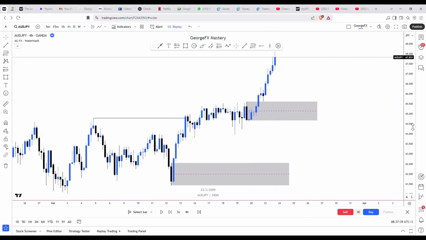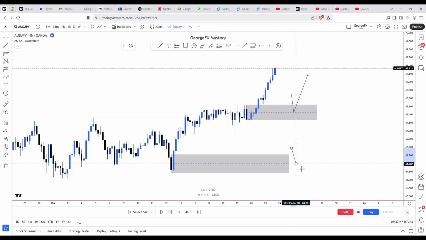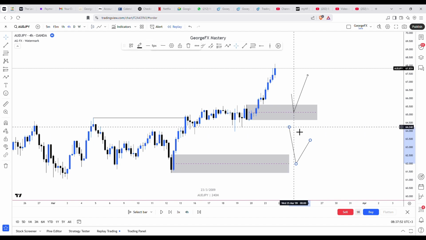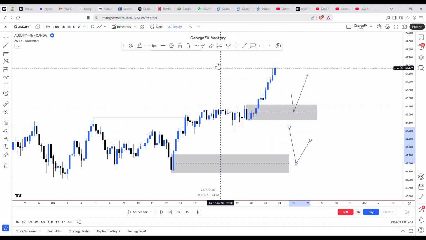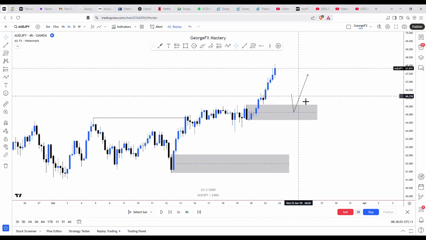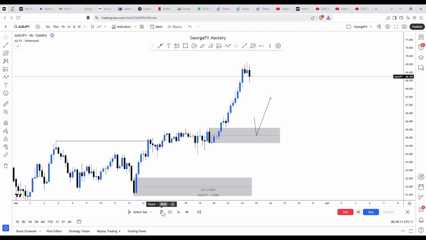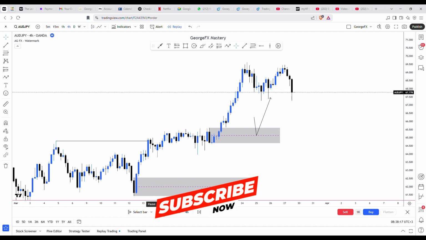Now we have two setups here. Number one, we have a possibility of price getting here and stretching higher, and number two, we have a possibility of price dropping further and taking orders from this particular zone. So if this one is not able to hold price, then this one will be able to hold price for us. But now this becomes our closest order block, and we'll likely be taking orders from this particular zone. So let's see, I hope we don't create a new high.